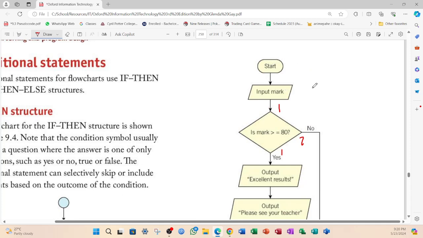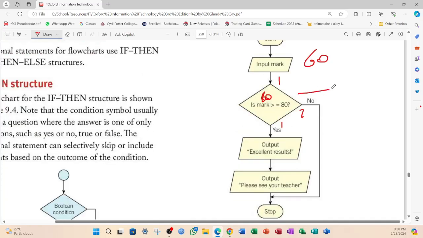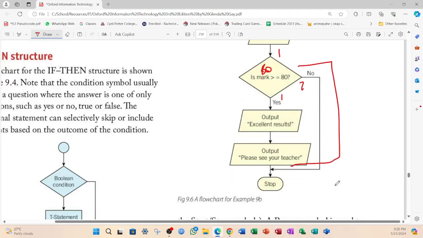All right, so we start here. We input the mark, 60. Now, is mark greater than or equal to 60? Is 60 greater than or equal to that? No. So we go straight to the bottom here. So basically, this is not doing anything if it is false. If you notice, it goes straight to the end here. Not doing anything if it's false is basically just an if-then structure.